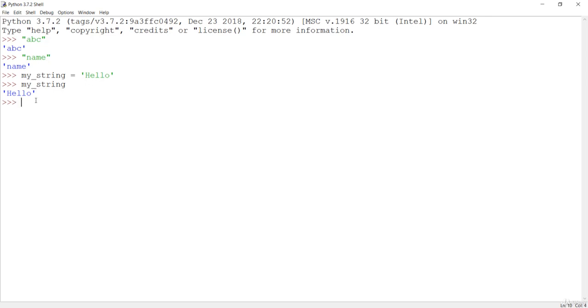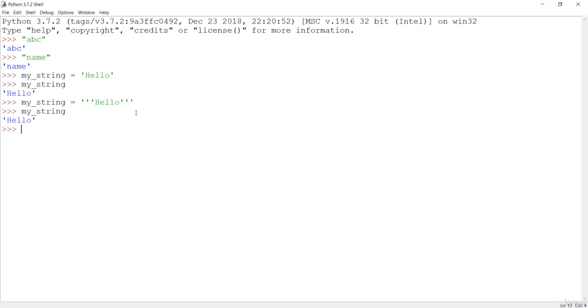And let me create a new string with the same name, but in this case I'll use triple single quotes over here. If I close this with the same quotes, this is going to work. But if you remove one quote, so we have 3 opening quotes and only 2 closing quotes, it is not going to work. You have to put 3 closing quotes, and then you have created your string, which is the hello string.